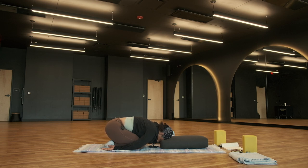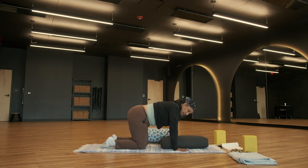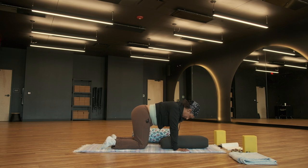Nice holding, nice breathing, nice releasing. You know, you could stay longer if you want. I'm gonna push up into table, and extend one leg back at a time. Release my knees.